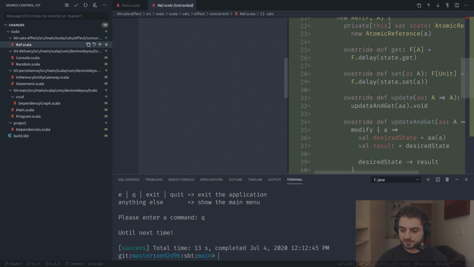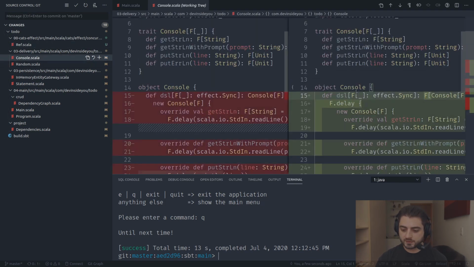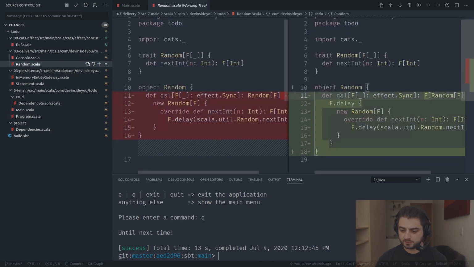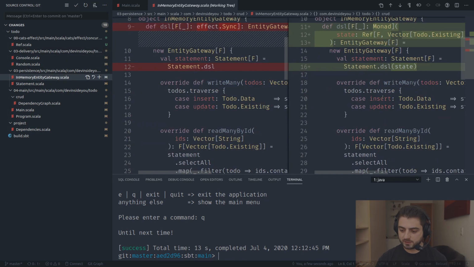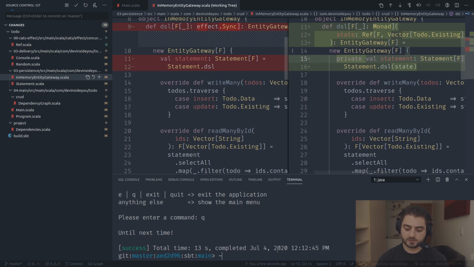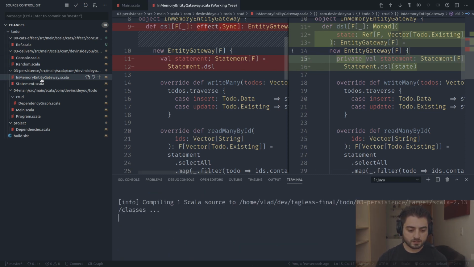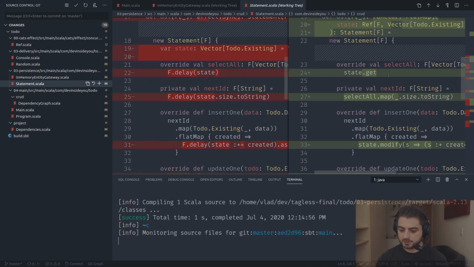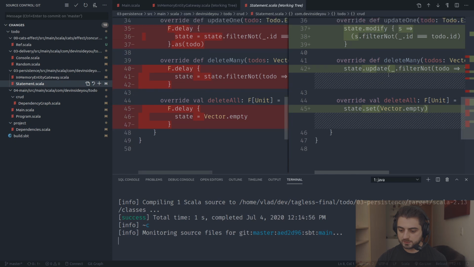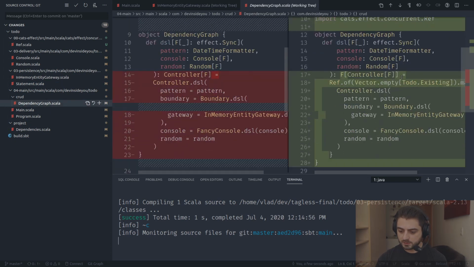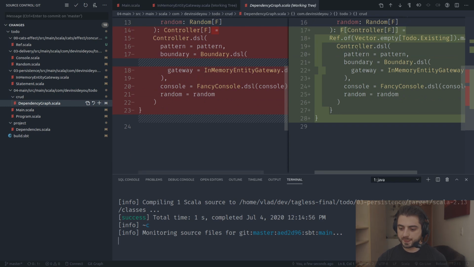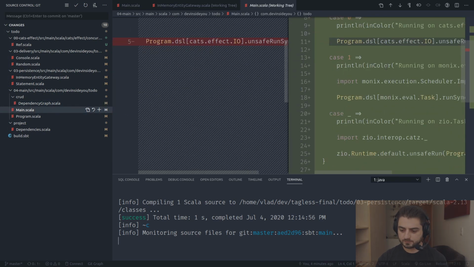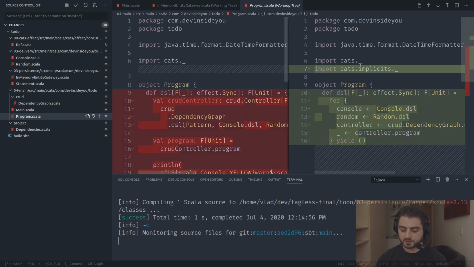In any case, let me double check real quick if we need to clean something up. So we have the Ref, it looks clean. We have the Console, it looks clean. Random, it's fine. In-memory entity gateway, it's fine. You can actually make it a private val, but again, nobody cares. It's just for readability. Okay, statement. It's all good. Yeah, it's all fine. It's all vals. Ref, Main, and the program.